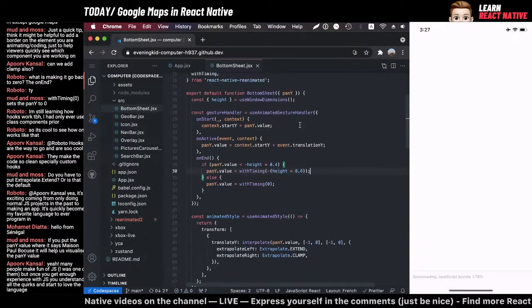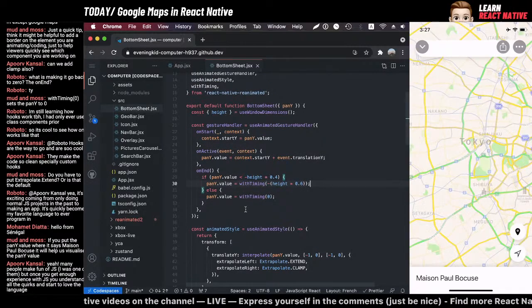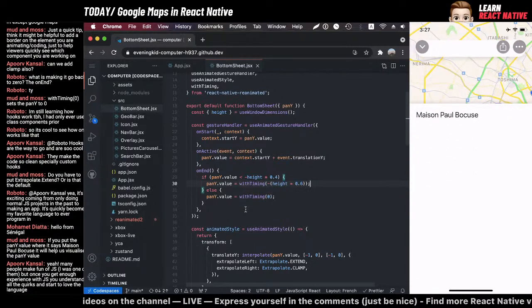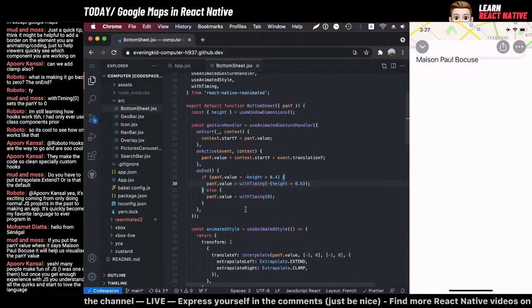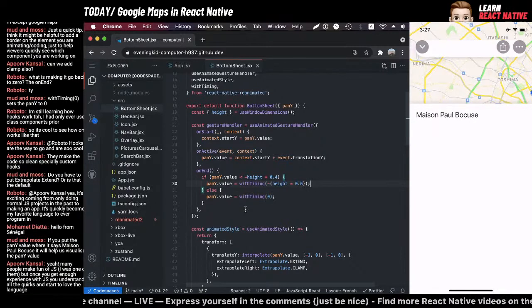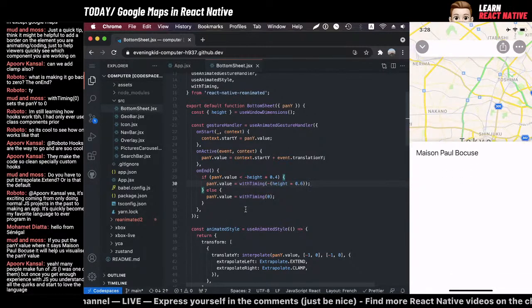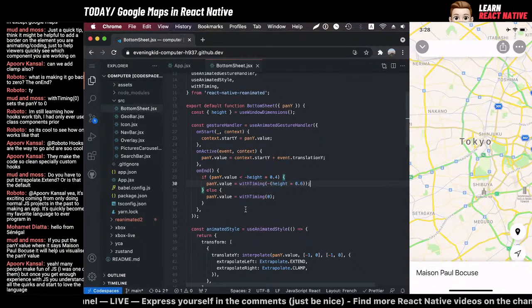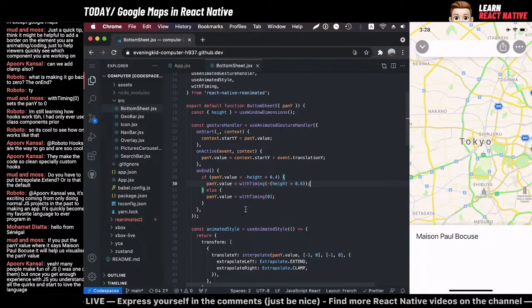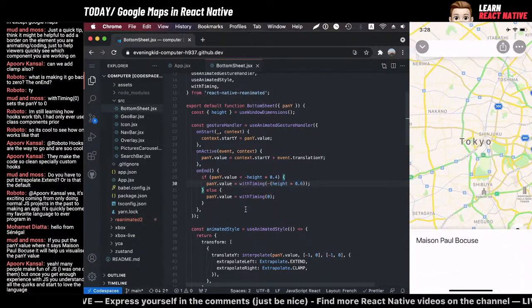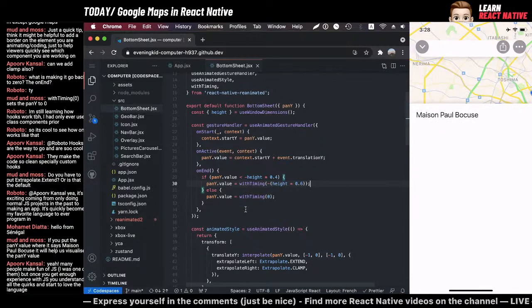I think I probably need to reload, because anytime you change something here, you pretty much need to reload everything. So I'll just show you. And as you can see now it stays in place. And if I go lower and release, it goes back to the bottom. If I go upper and release, it then goes back to this snap point. So see, the logic is quite simple, but the result really looks good, right? Okay, I think we're done with this part. We're done with the bottom sheet. I'll just put it back here so you can see. All right.